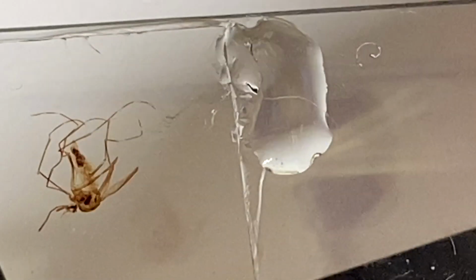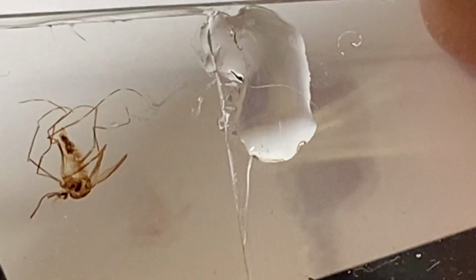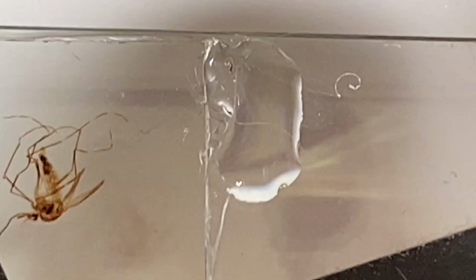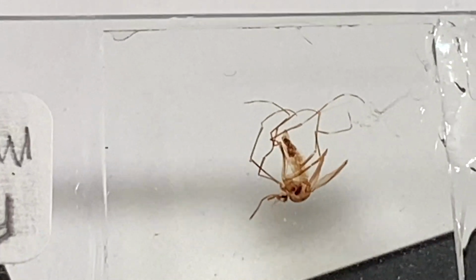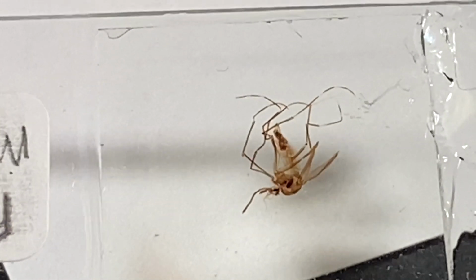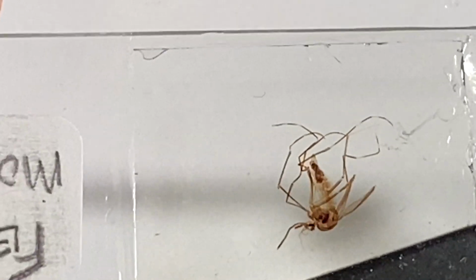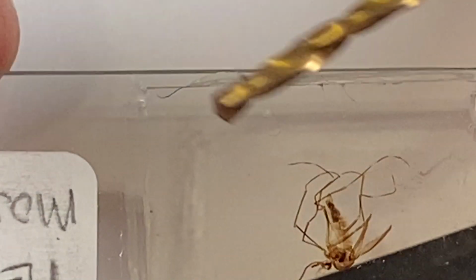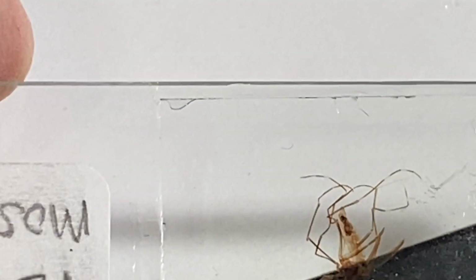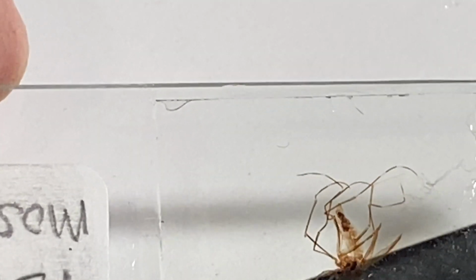If it's on top, I give it a lot more time, sometimes a week, even up to a month, because if I apply pressure to the top of the slide, it will sometimes cause more problems than it's worth. So I notice over here, there's a bubble showing over there. I'm just going to leave that. That doesn't bother me. So that's enough for this video.